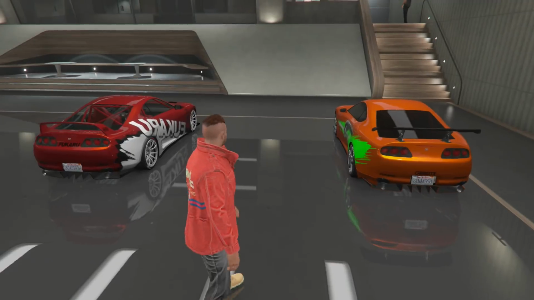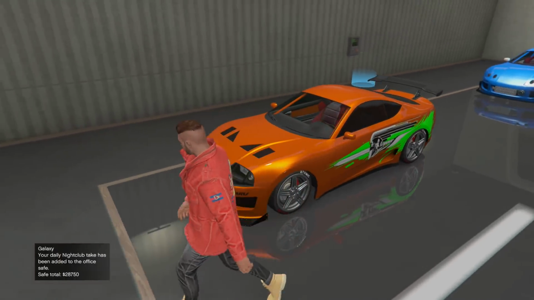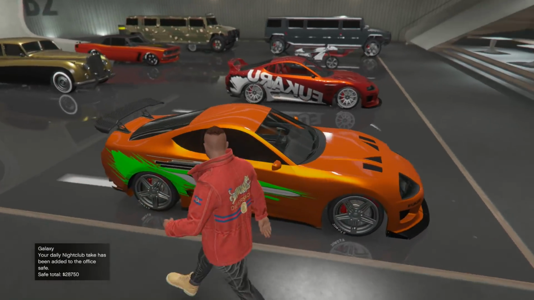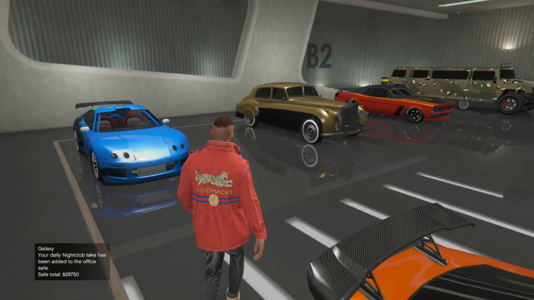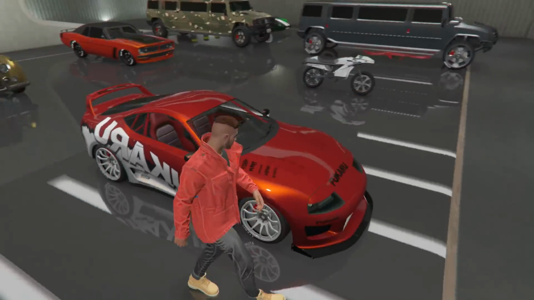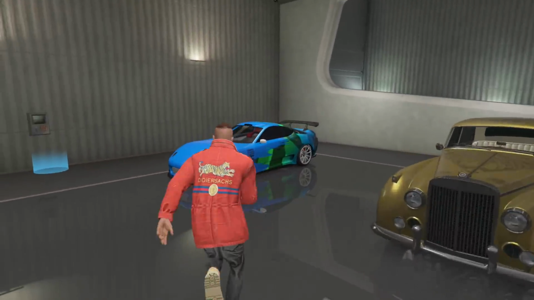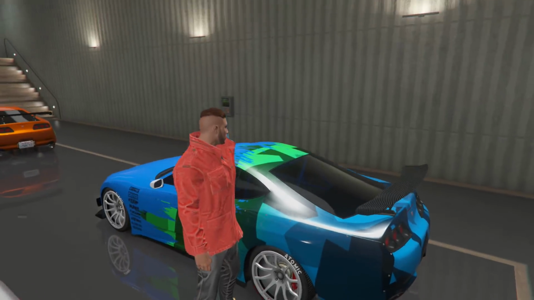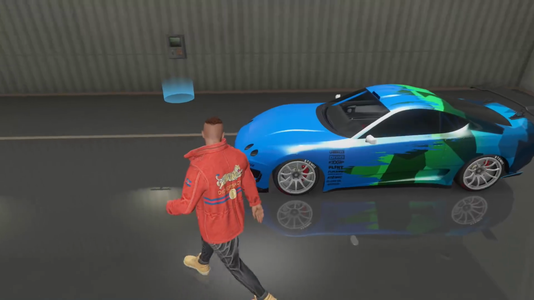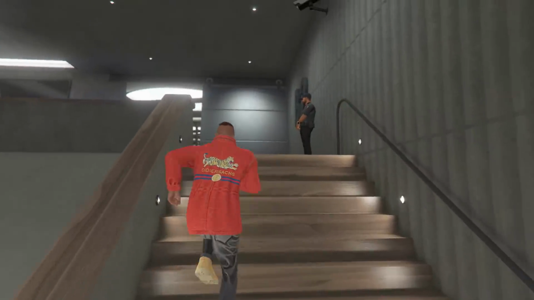Now, the Jester Classic, I customized one just like Fast and Furious over here. This is the Fast and Furious Supra. And then the other two, I just wanted to try out different color combinations and different livery combinations on them. So I have the Fukaru one over here in a nice red and some nice white wheels, and then I have a blue build over here with this cool kind of blue and green abstract livery, and I think that also looks super badass.